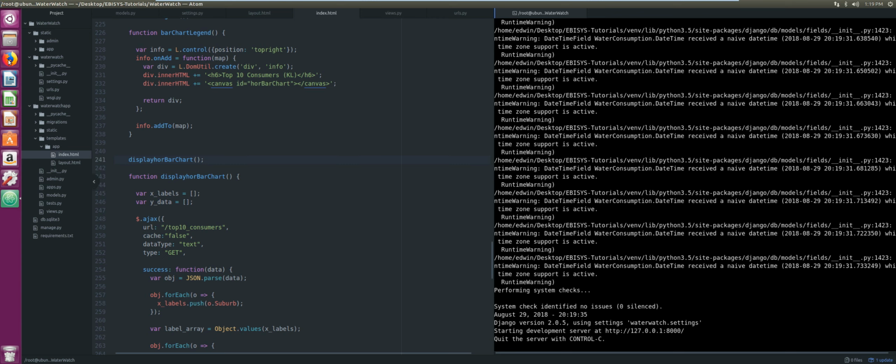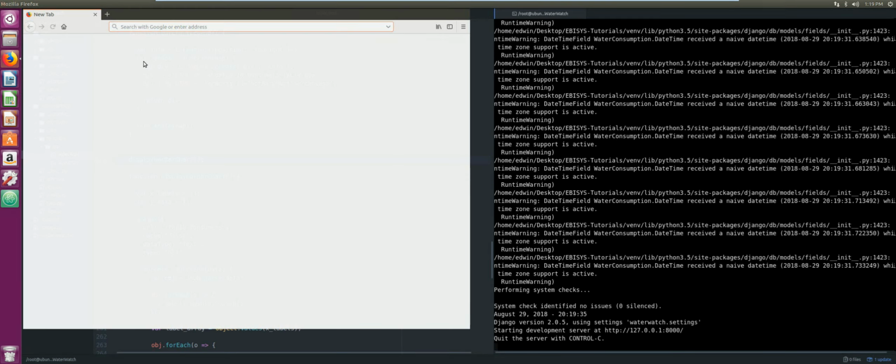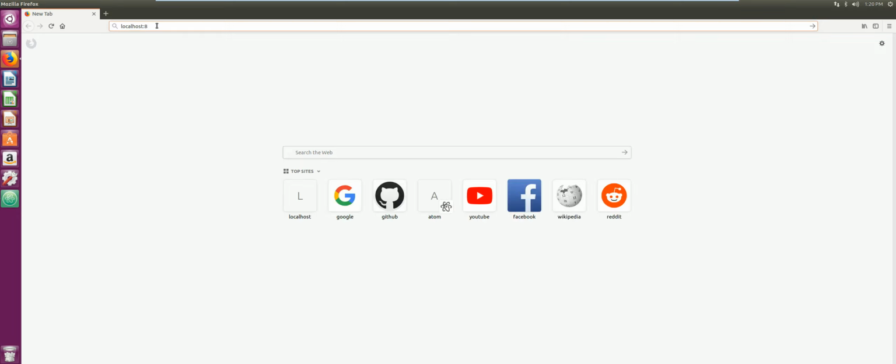So now I'm going to open up my web browser. And then I'm going to type in localhost and port 8000.